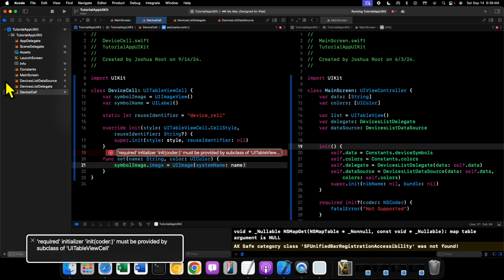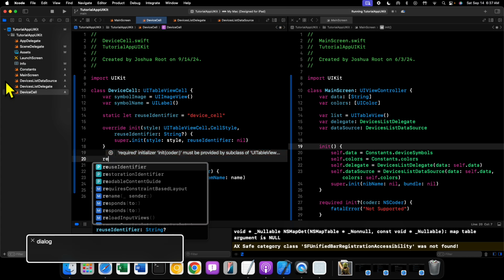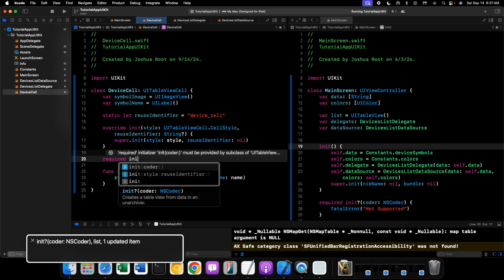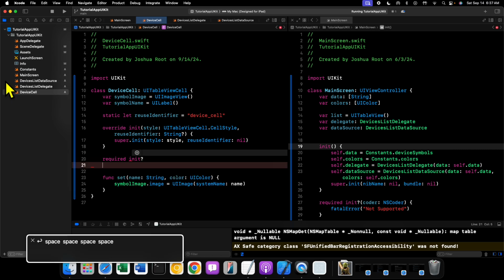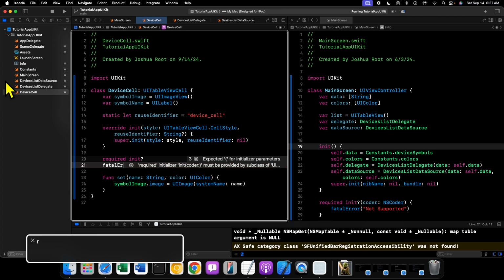Oh, that's right. We also need our required initializer here. So let's go ahead and put that in here real quick. So required init, and then we'll say fatalError not supported.